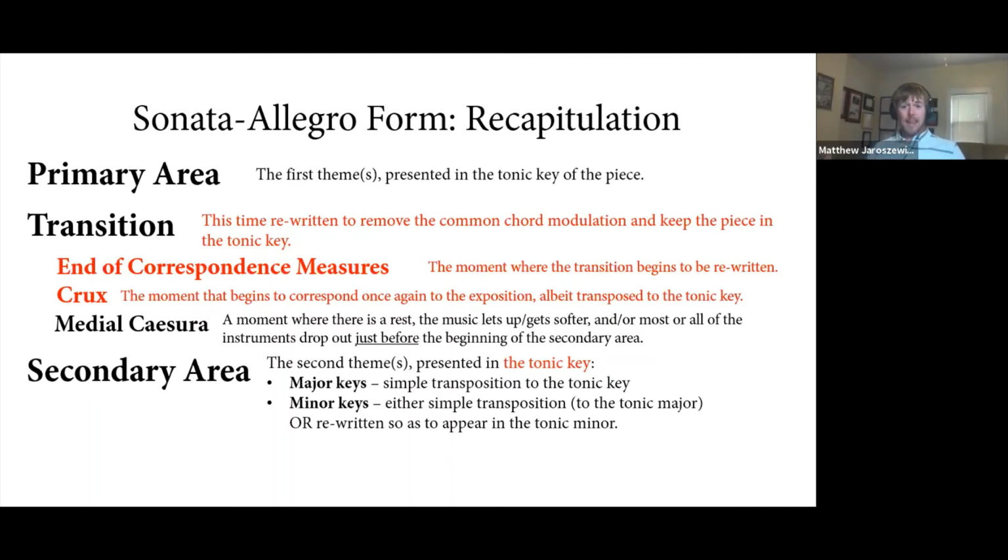Like that. And then in the recapitulation, C major just transposes it directly as is. Like that. The other option composers have, and this is my personal favorite, and it sort of fell out of fashion after Beethoven. Beethoven was the one who started directly transposing his major key exposition themes in a minor key piece into a major key secondary area in the recapitulation.